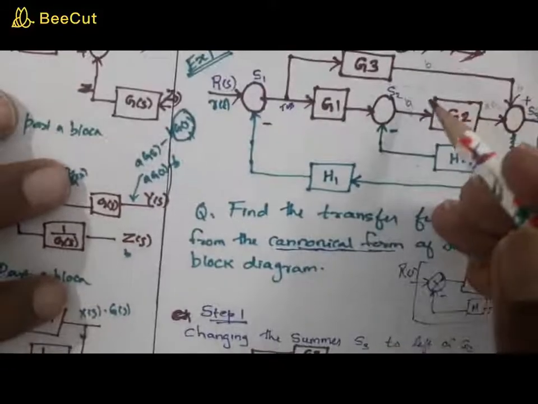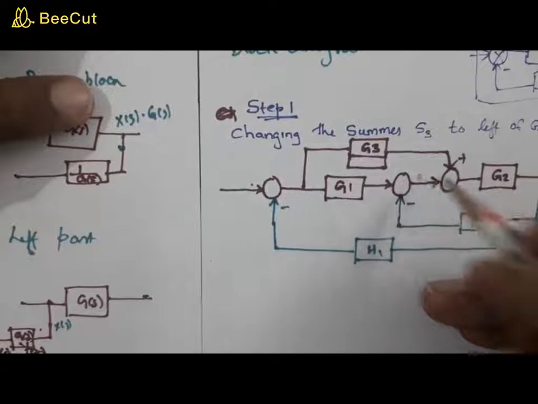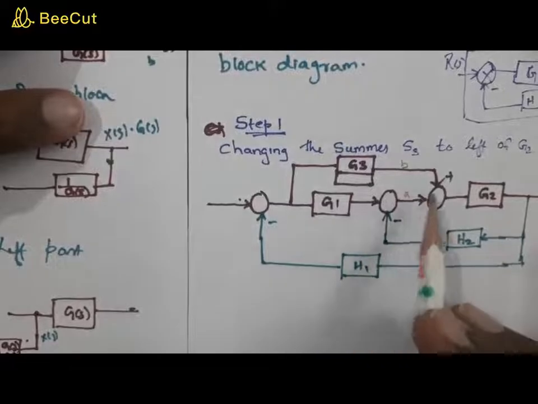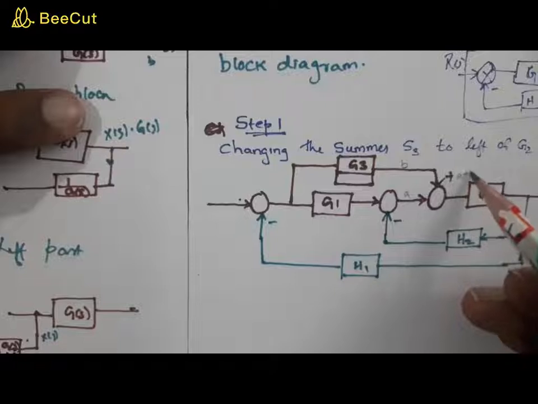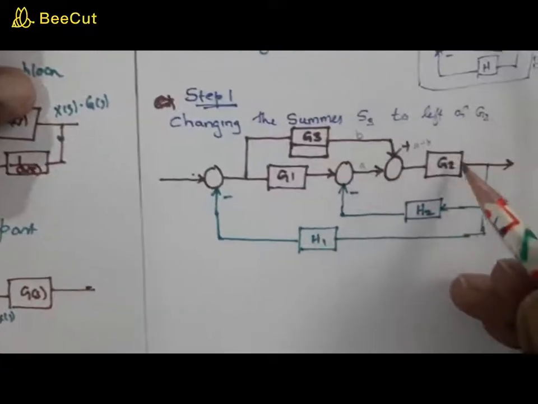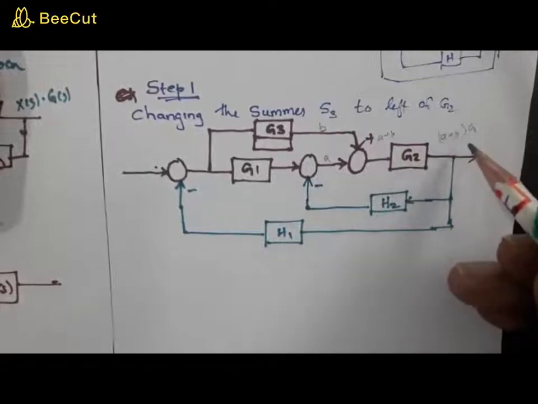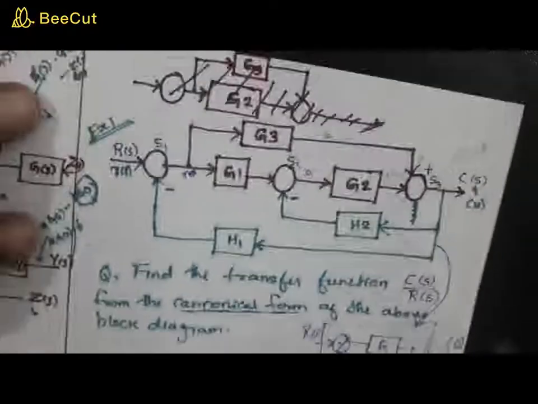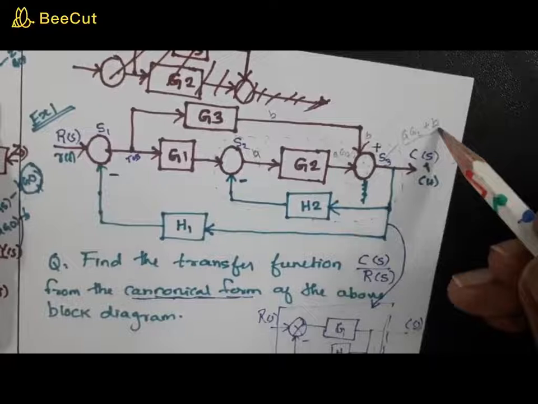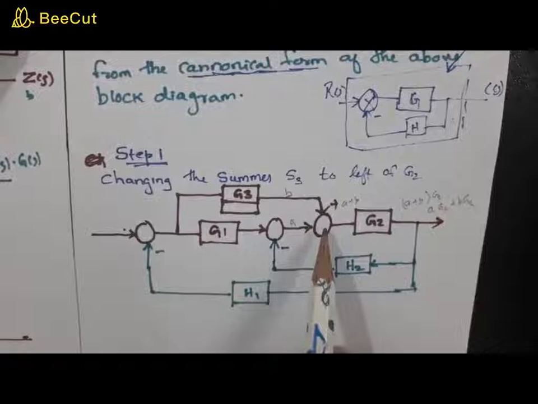Now what is A? A is actually the sum, this is actually the A, right? And this path, this is the signal that comes through this path. Now when it reaches here, this is actually A plus B, right? Now as it passes through this G2, this becomes A plus B into G2, or this is going to be AG2 plus BG2. What is the signal that you require? This is AG2 plus B. That means B should not have a G2, right?